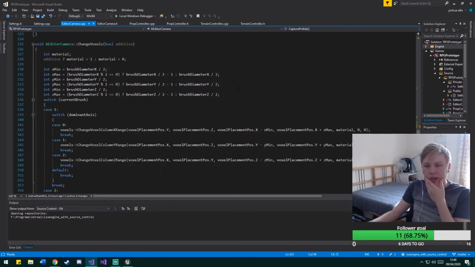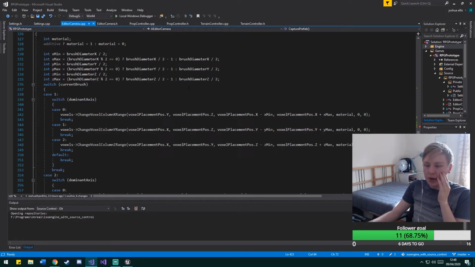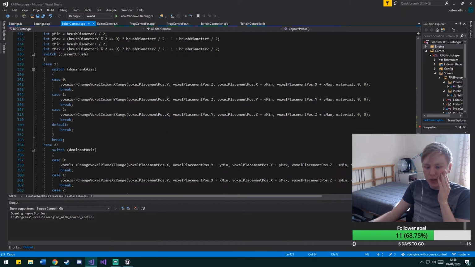I'm trying to work out why I've done it this way. Oh, that's because it's setting them in a max boundary, it's not a center point, that makes sense.